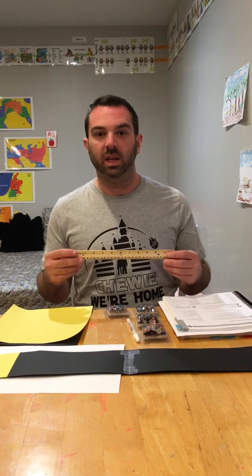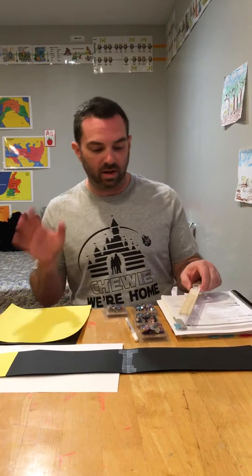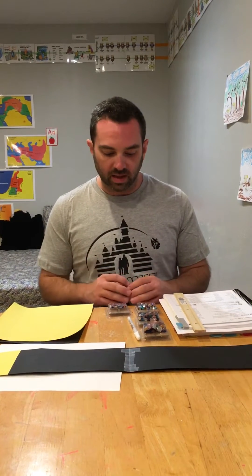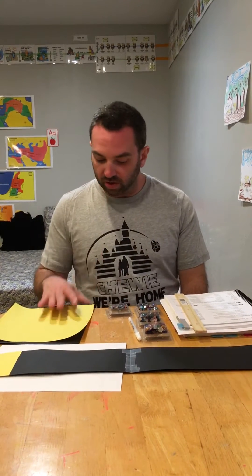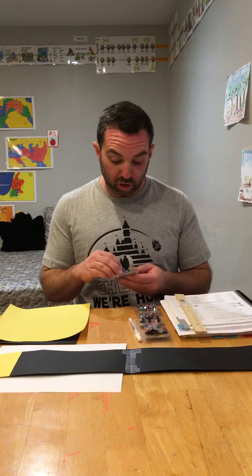You will recall that in Week 8 we set up the model of the solar system that was outside, and that was definitely a lot of fun. It gave the kids a chance to practice being their favorite planet or however you chose to do it. But now we're bringing everything inside and the students are able to make their own model, something on construction paper that they can take home.